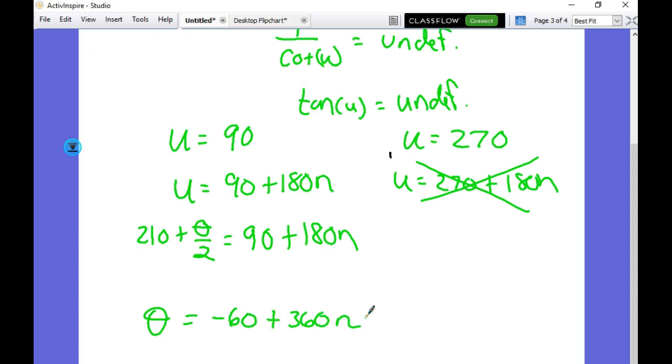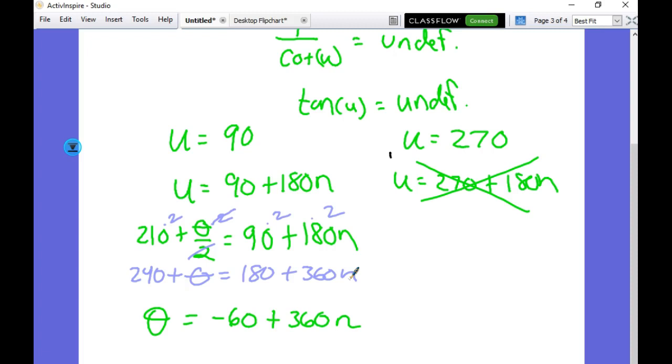Okay, so let's see if we agree. So first of all, we would multiply everything by 2, right? So times 2, times 2, times 2, times 2. These 2's cancel, which is my whole purpose in doing that. This is 240. This is 180. And this is 360. Now let's stop here and think for a minute. The period was 180. Now what happened to it? It got bigger, right? Because of that horizontal stretch. The period increased, like we thought it would.